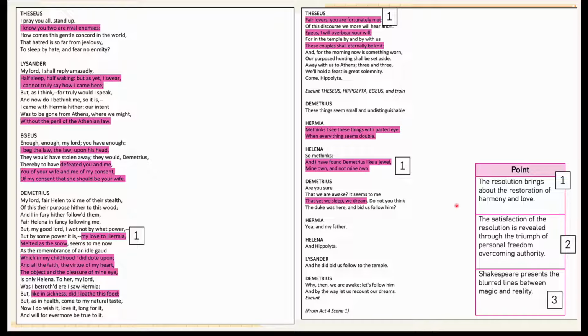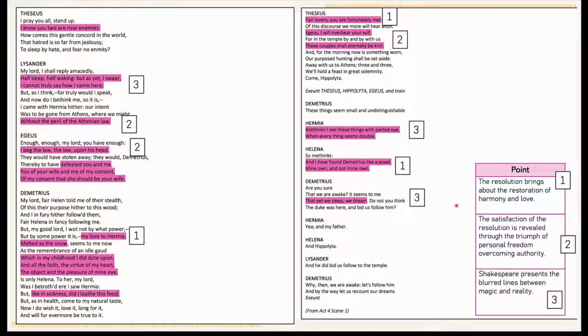There are quotations on here that I did go through and I thought I like it. I really think that that leads to this idea about a resolution and harmony and love. But then on reflection, I realised that there probably wasn't much I could analyse. I couldn't really pull out any techniques. I might have been able to, at a push, talk about one of the words and zoom in, but these ones really are the meatier ones, the ones that I really feel I can say a lot about.